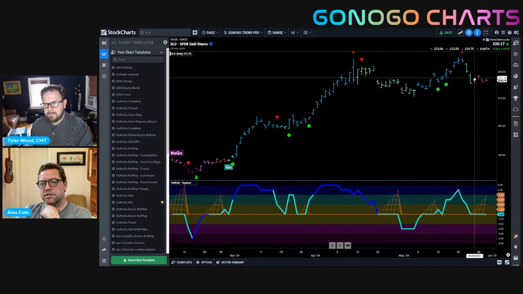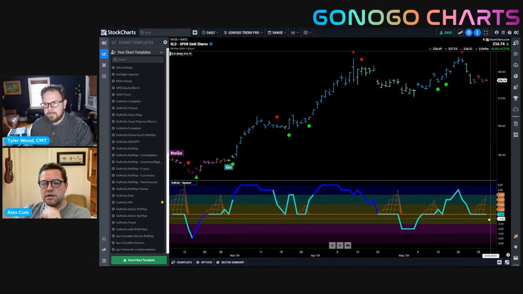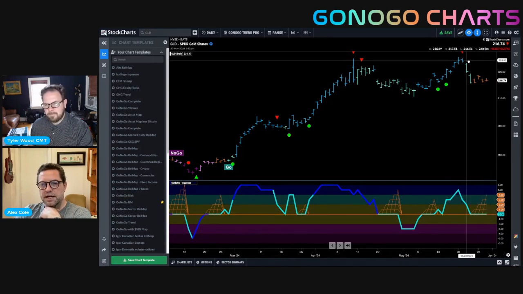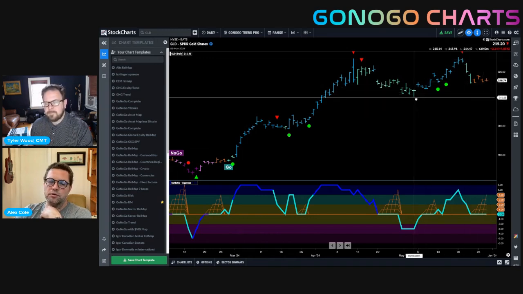And then we're going to watch to see what happens as we ride the zero line. Now, this time, the zero line is holding, but GoNoGo trend has been unable to continue to paint Go colors. So we're seeing a lot of uncertainty now at these levels. Will this be support? Will we go back and try to make another attack at these highs? Or will we change trend and perhaps threaten the low from earlier in May?